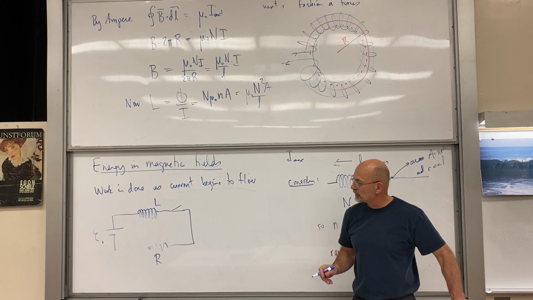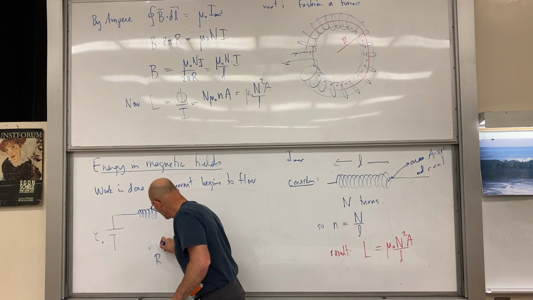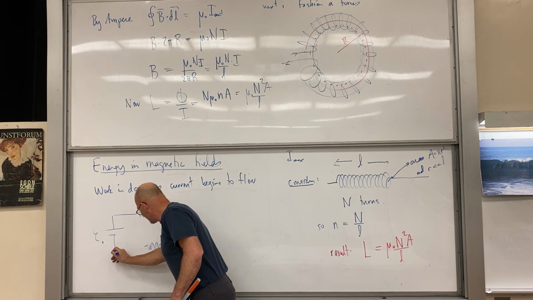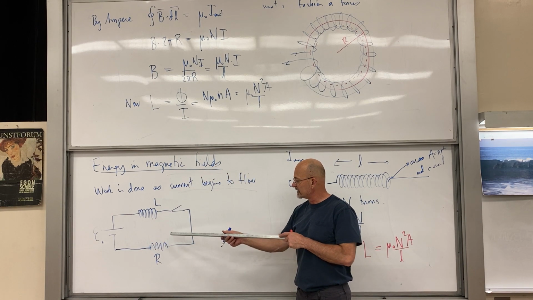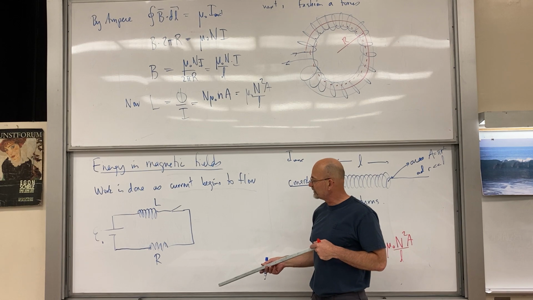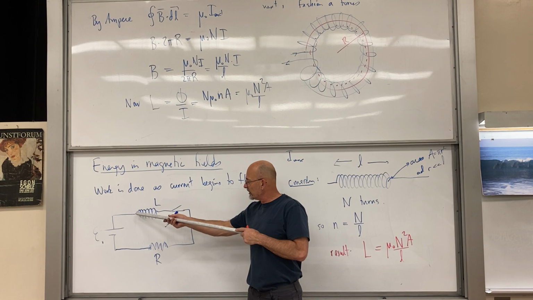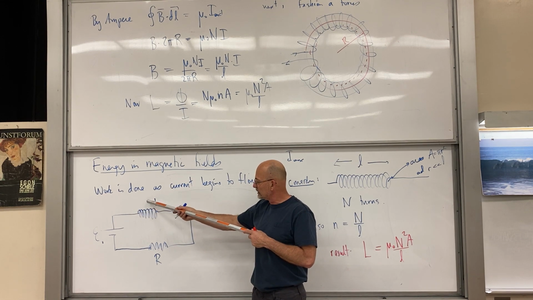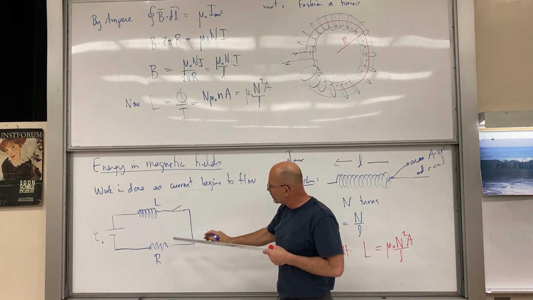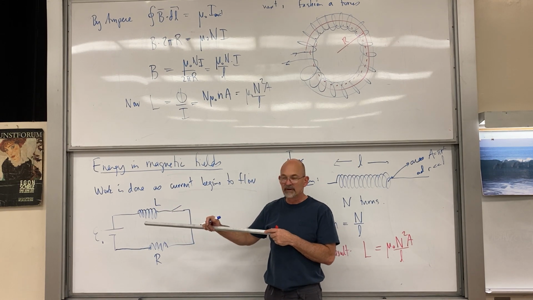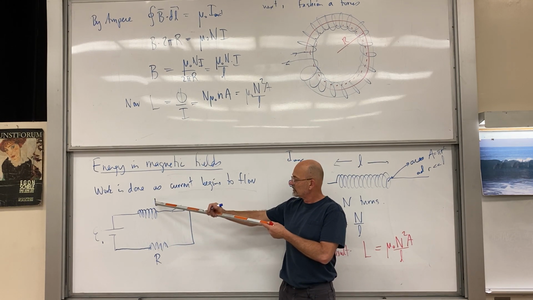And there's two types of work being done. This resistor is associated with power, energy dissipation, production of heat. That will constantly be happening, but there is also work being done against that opposing EMF that we get due to Faraday's law and the self-inductance. That work we can think of as being stored in the field. It's not an energy dissipation as it is with the resistor. So that's what we're talking about.